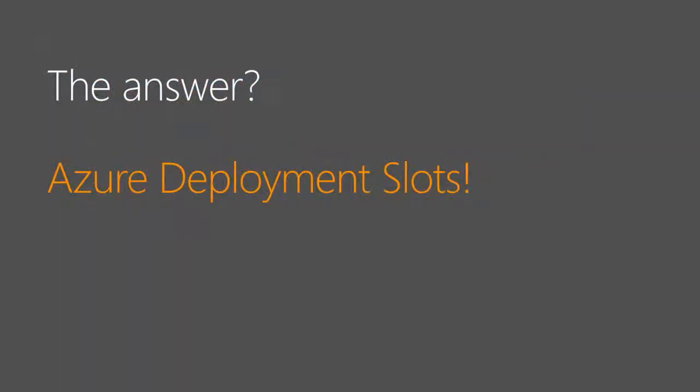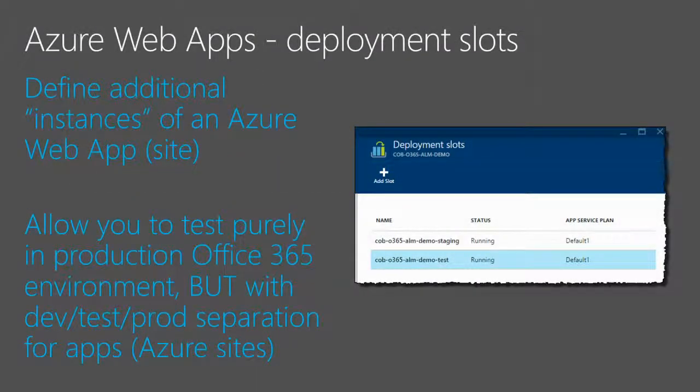So I started thinking about this, and a potential answer here is something called Azure deployment slots. Now, with Azure deployment slots, this is really allowing you to have segregation just purely on the Azure side. And really what I'm starting to think about is how these work and how we can use them in app development. What happens is, on the Azure side, you define additional instances of your web app. And every time you do this, you assign it a name. You could call it test, you could call it staging, or UAT, or whatever. And it's going to give you another flavor of this website.